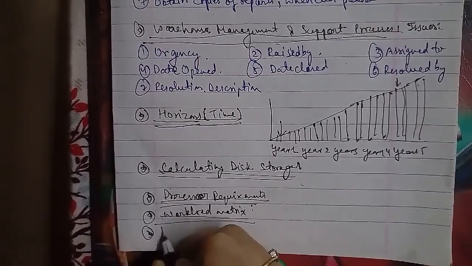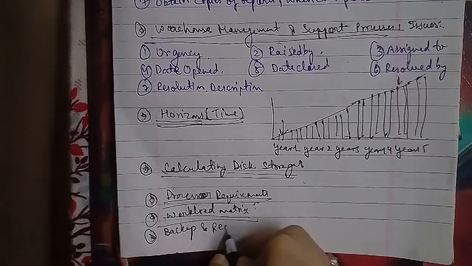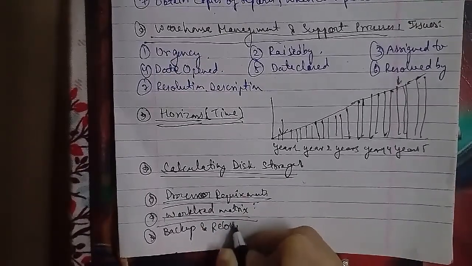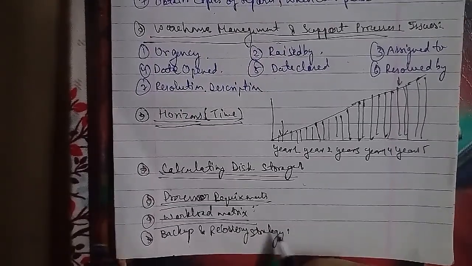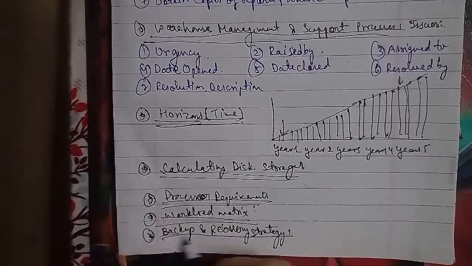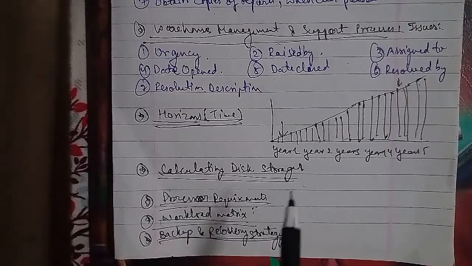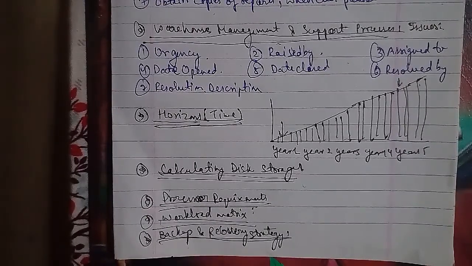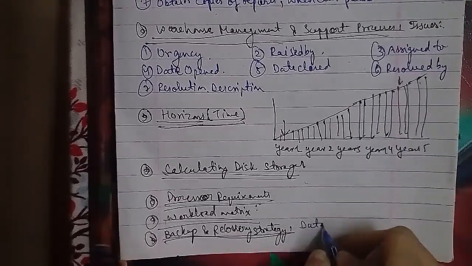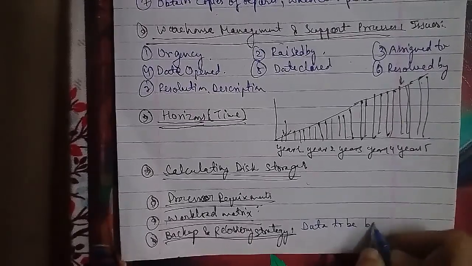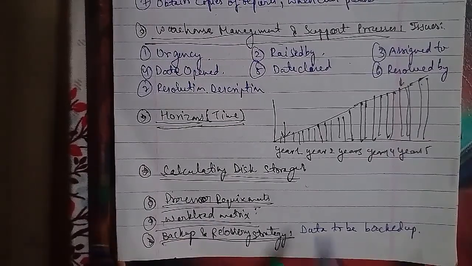Backup and recovery strategy. The following factors are considered when defining backup and recovery strategies. First, we have the data to be backed up. Identify the data that must be backed up on a regular basis, and this gives an indication of the regular backup size. Aside from warehouse data and metadata, the team might also want to back up the contents of the staging or deduplication areas of the warehouse as well.